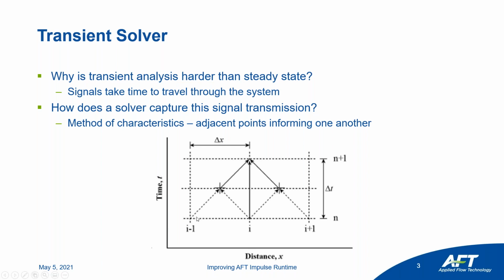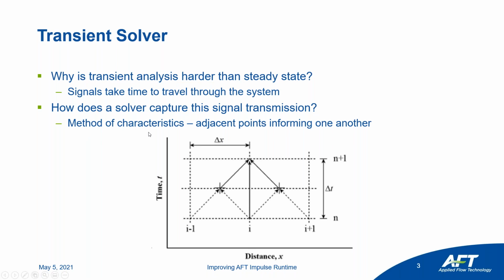So for example, you would have a collection of points. For example, in a piping system, this might be different points in a single pipe. Depending on how the points next to each point change, over time that'll impact how that point changes. So if, for example, we had a pressure rise here, in the next time step, we would expect to see a similar pressure rise in the next point, in the next time step, a similar pressure rise in the next point. But if you always think about adjacent points and how they inform each other, that's really what we're looking at with a transient solver.